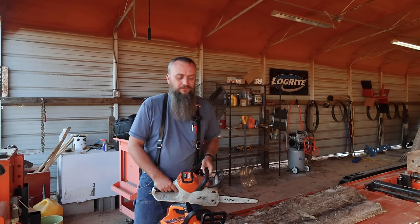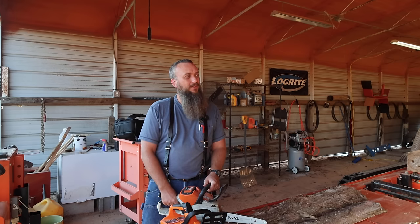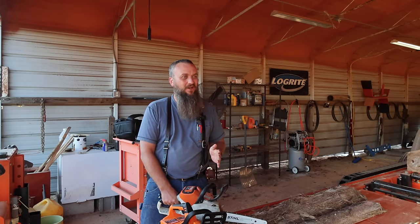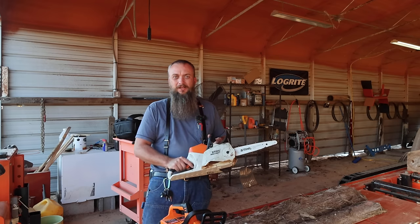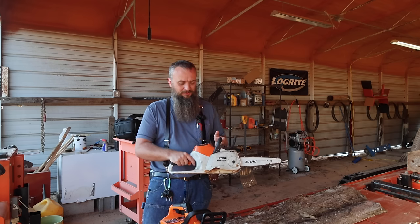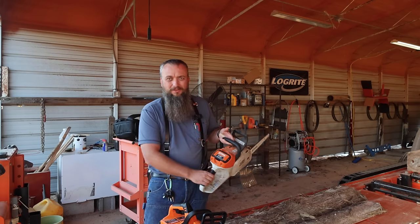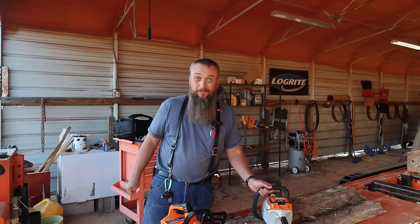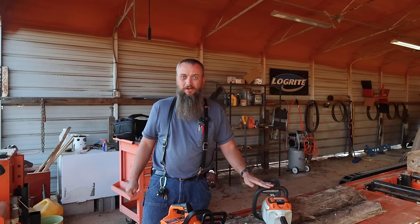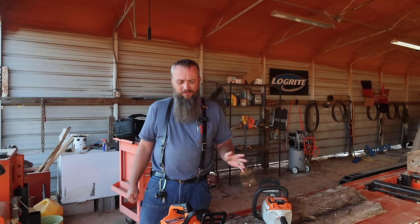So to have a battery-powered chainsaw at your sawmill, my goodness, it's kind of expensive. This is a Stihl. I use it every day up here, and it costs about $600, including this battery right here. That's an AP300 battery, and it's pretty heavy. Really good saw. I wouldn't be without it. One of the best purchases I've ever made is this saw right here. But having said that, not everybody wants to spend that much money on a saw.